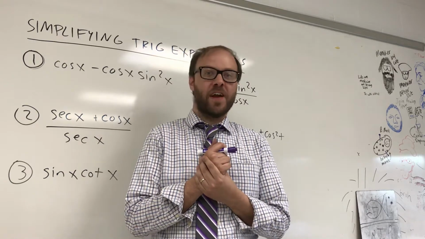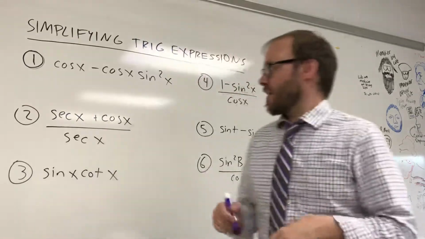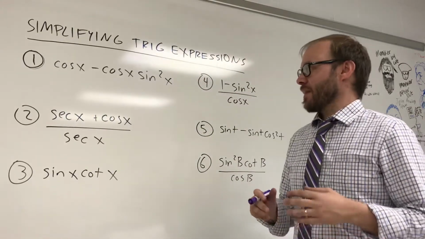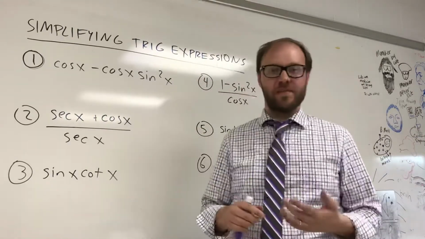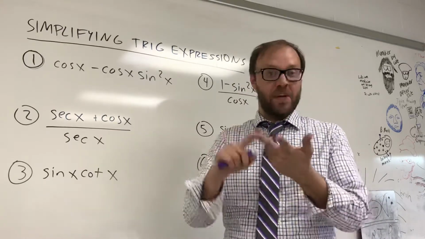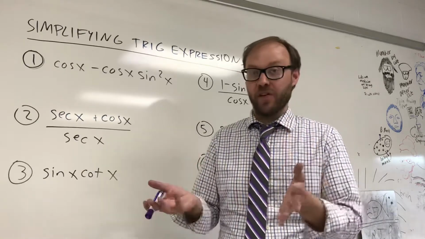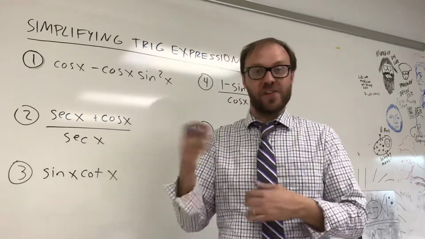Practice with simplifying trig expressions. Let's do it. I've got a bunch of different examples up here, and again, trying to use lots of different tools to do this. Just replacing statements with equivalents, maybe converting everything over to sine, cosine, and tangent, maybe even converting all your tangents and cotangents over to just sines and cosines.